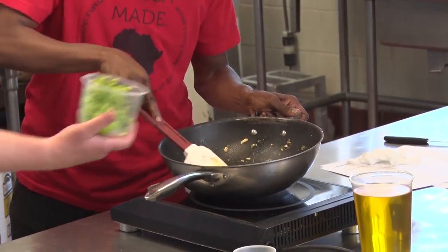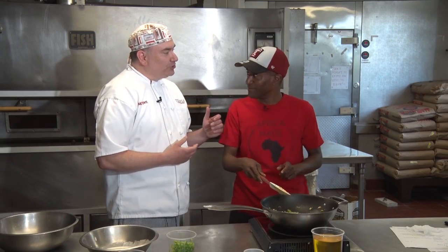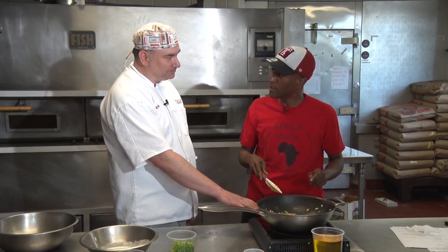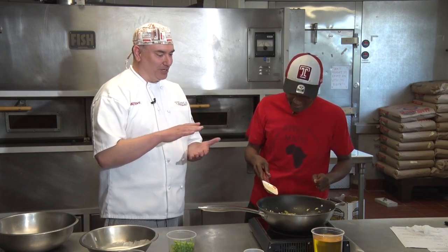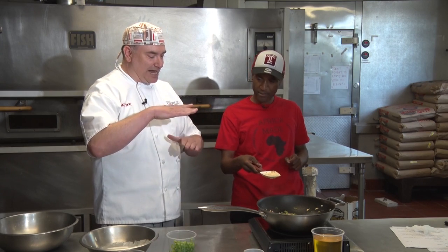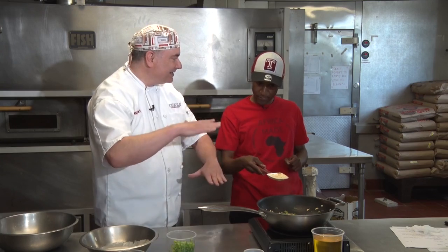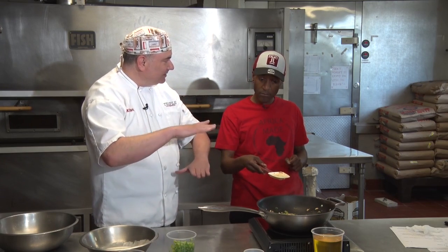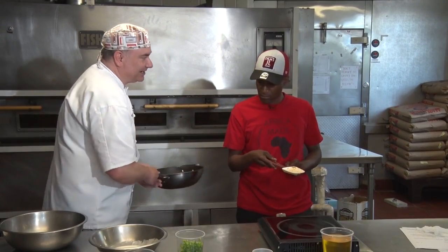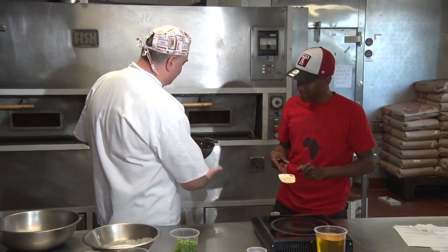How much do you want in there? I'm going to tell you a tip, though, right now. Please do, because I feel like I need a tip right now. We're cooking on an induction burner. The way induction burners work is instead of creating a heat that heats up the entire pan, there's a connection on this thing and a connection in the pan itself. When the pan is touching, it only heats the actual pan. It doesn't create excess heat. I can take this off right now and actually touch this. It doesn't get hot. The only heat on here is residual from the pan.